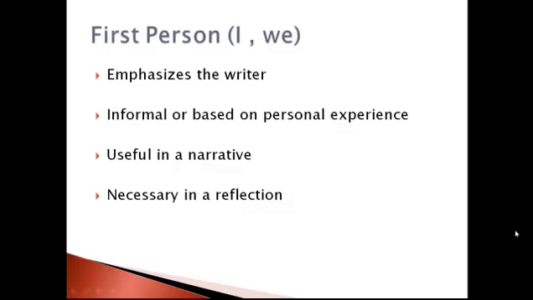First person point of view emphasizes the writer. It is a good choice for informal writing or writing based on experience. It's useful in narrative writing and necessary in reflective writing. Thus, in this class, if you're including a personal anecdote as an example, you might use first person point of view. Additionally, when you complete the various writing reflection assignments, you'll also use first person point of view.